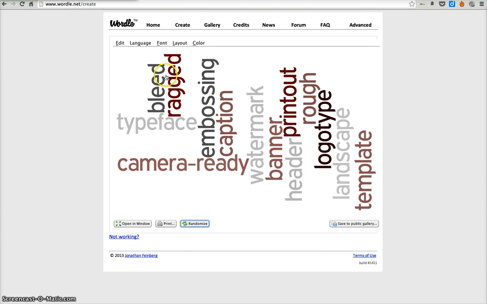Okay, so what if I want to change the font myself, okay, and not wait for the program to do it? Or if I want to change the layout, okay, I'm quite happy with this one, but let's say I want to change that. It should allow me to. It's not allowing me now.